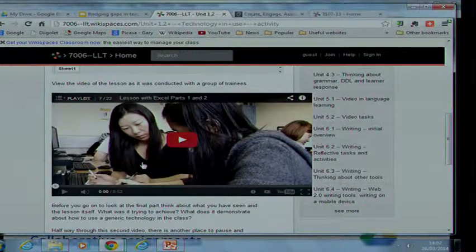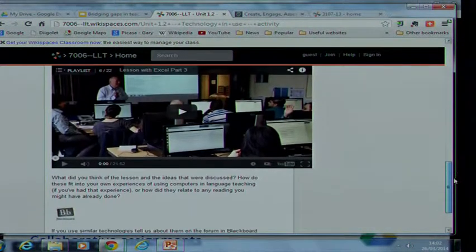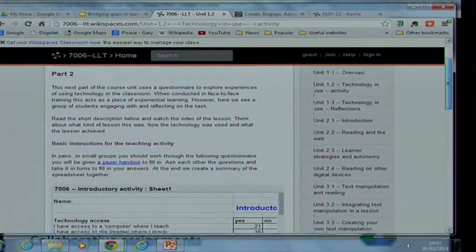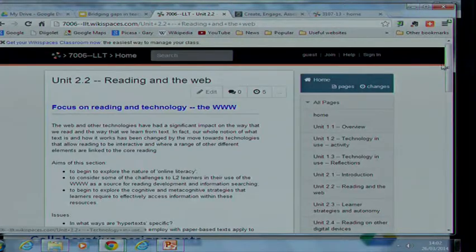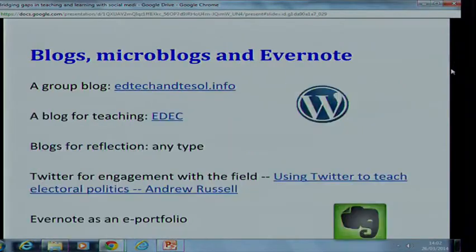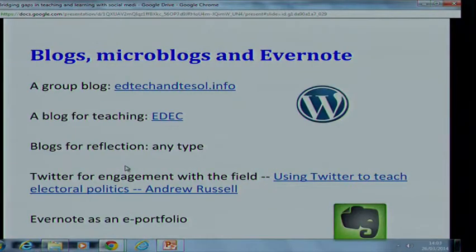Okay, so I'm building that kind of thing using that kind of material. So again, there's another example of an actual proper video, if you like. Let me see if I can find one that's actually a screencast. Whoops, sorry, it slipped back. Okay, well, I'll come back to that in a minute because I'll show you some things.